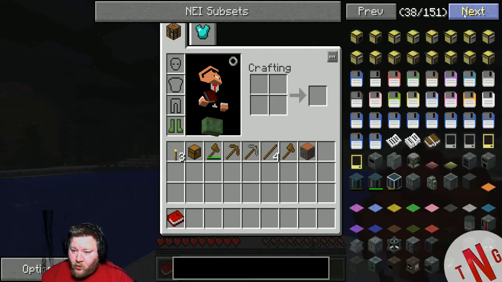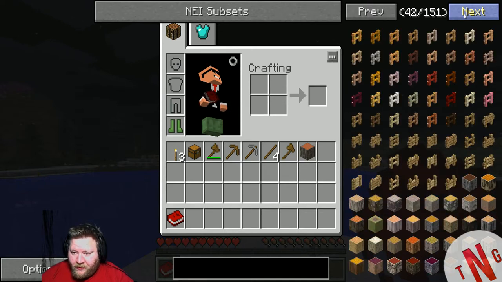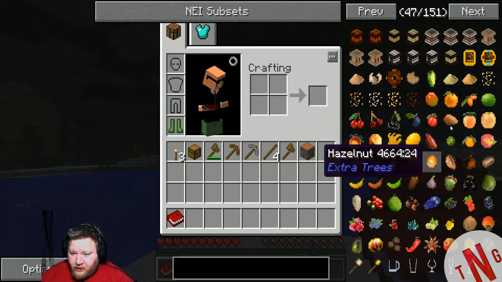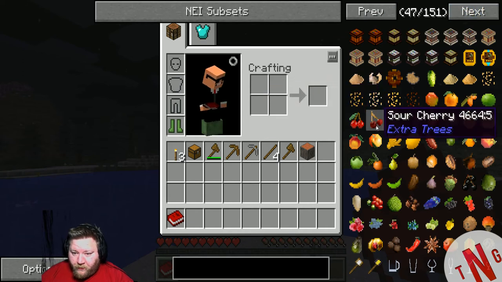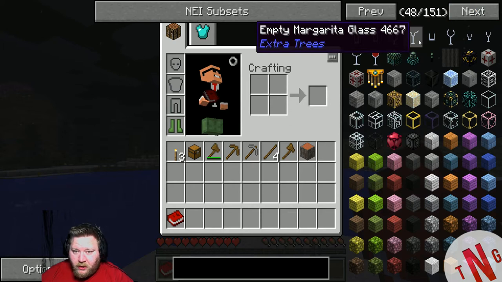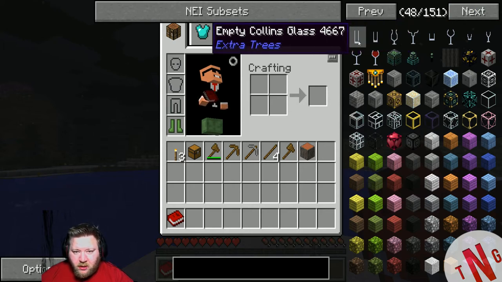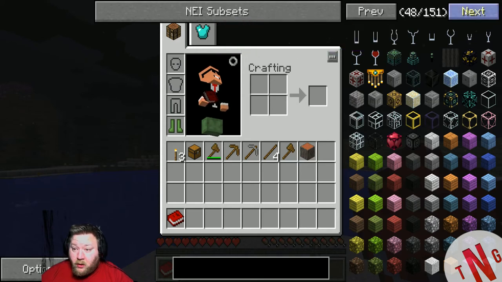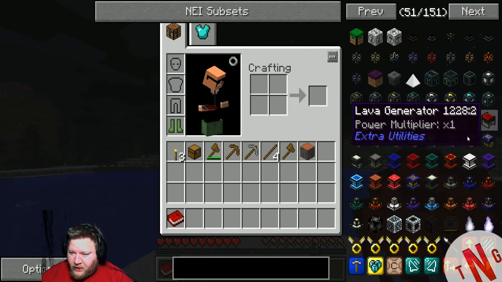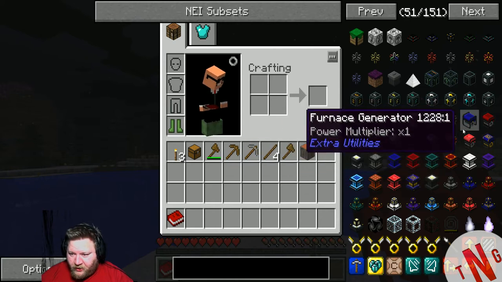Yeah, see more of the familiar items, ComputerCraft, bees, all manner of things, yeah. And these we know, these are the Extra Trees stuff, yeah. I have no idea, what the heck is Extra Trees, what the heck is these? I don't know. We're gonna get to that. All the different type of blocks and the lava generator that I love to build, and all the other kind of generators. There's also this one.